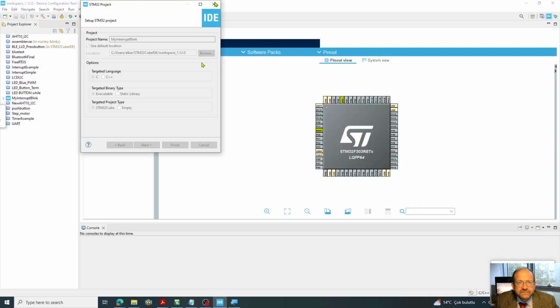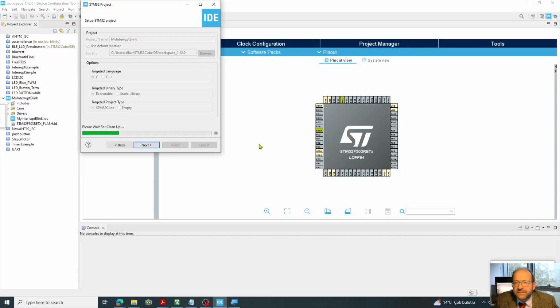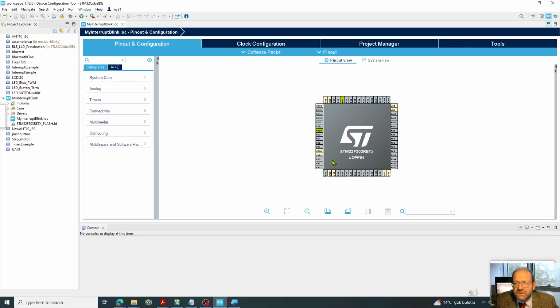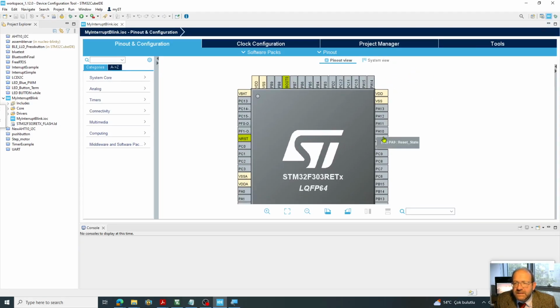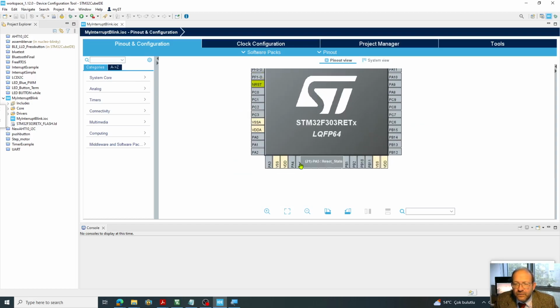Now we have our device opened up in front of us. What we have to do is get into this chip and designate pins. We know that port PA5 is our LED output, so just click that safely as an output device. So that's going to be a GPIO output.